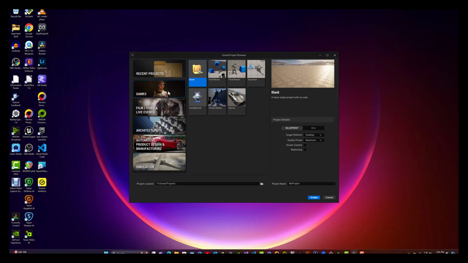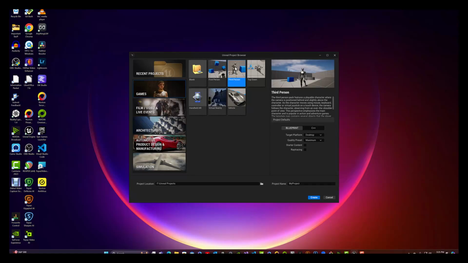What I want to work on today is just familiarizing you with various aspects of the editor that you'll be using frequently as you build out your projects. And to do that, I would like to use this template, the third-person template located in the Games category. Okay, so we're going to select that by left-clicking on it one time, not double-click, but left-click. And we have now chosen this template.